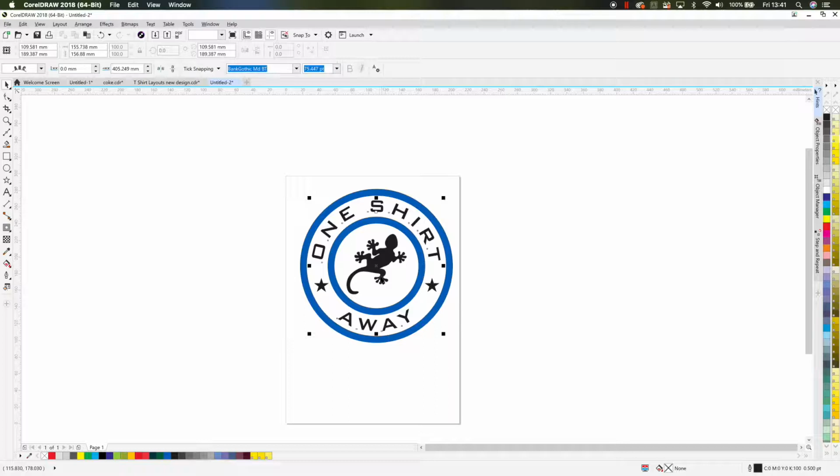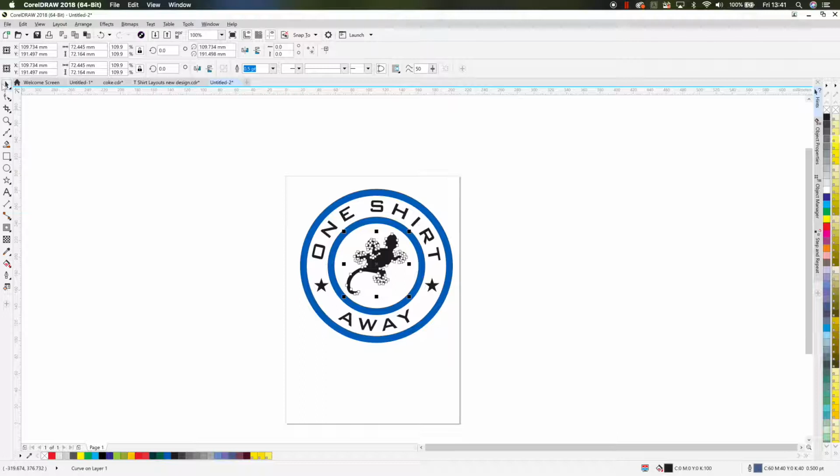So let's take our gecko for a moment, and because I'm having trouble clicking on him there, what you could do is drag a box around him to grab hold of him without grabbing hold of the text. So there you go, that should give you the gecko. If I bring him across, I want him to sit over the top of that circle like he's trying to escape. And as you can see there, because the inner ring was one of the more recent components that we drew, he's now sat behind that.